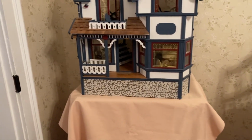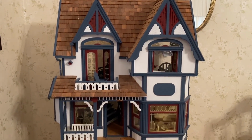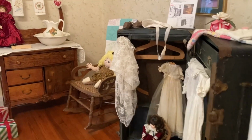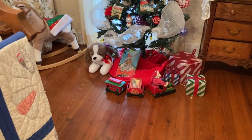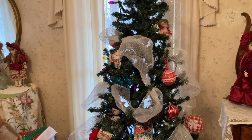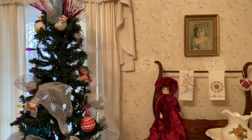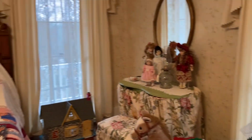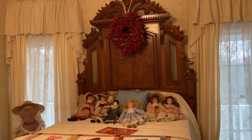Now we're going to go on over into the doll room. And I would have loved to have had a little dollhouse like that growing up. It certainly is a pretty little house. I had one, but mine was made out of tin and very simple compared to that. But there's your dress-up clothes for the little girls. And the tree in this room is called the Children's Christmas Books of Tennessee. It has some in there, like 'Twas the Night Before Christmas in Tennessee, the 12 Days of Christmas in Tennessee, Santa's Coming to Tennessee, and I saw Santa books and all on it. So anyway, to give you a glimpse at some of these dolls, they're just awesome to look at.